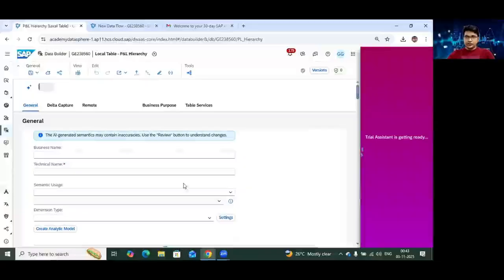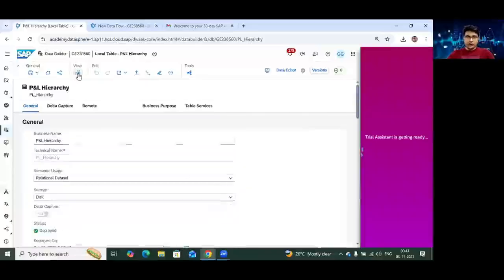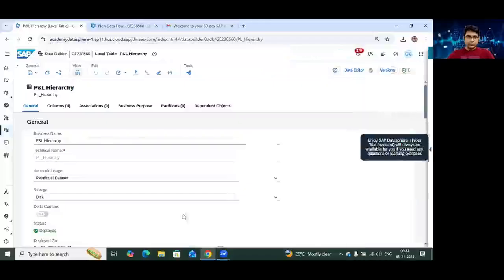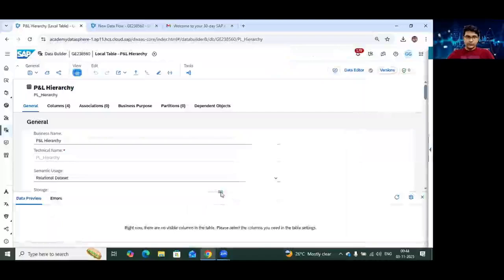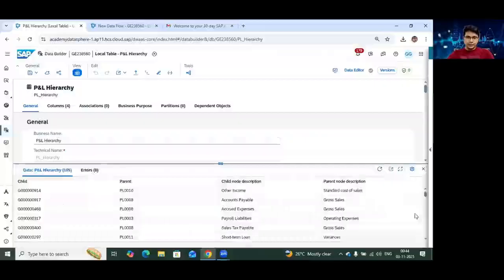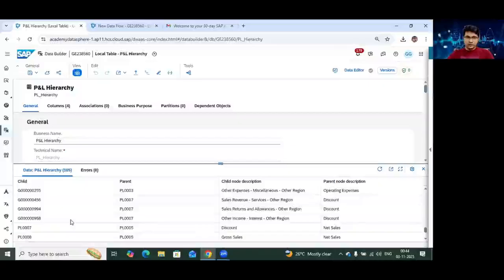Okay, so if I show you the data from this table again, just give me a second. So what you'll see is all the GL accounts followed by all the hierarchy nodes. So you can see how you can take the GL accounts from here. The only thing that you can do based on this data is that all the GL accounts start with G. So anything that starts with G, you can filter that data, and filter out anything which is not starting with G. Okay, that will give you only the GL accounts.